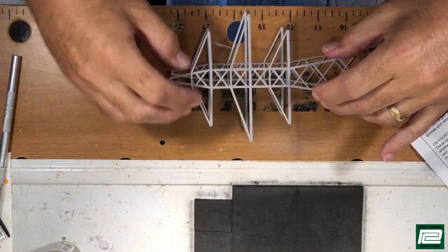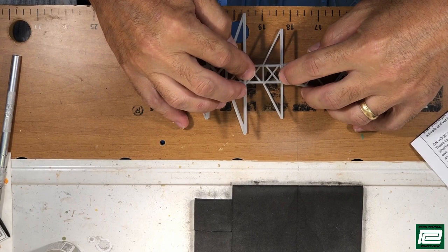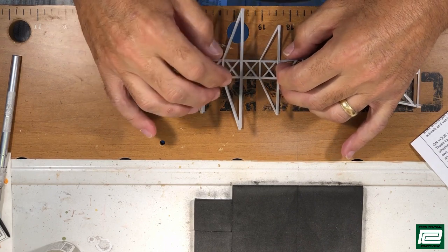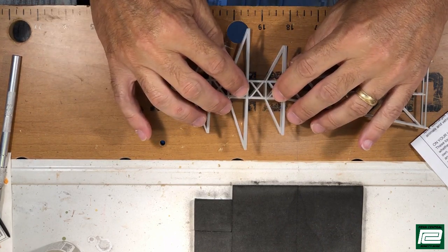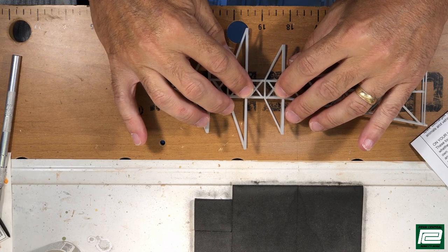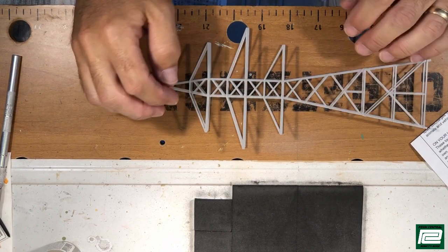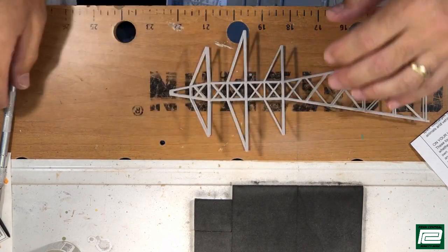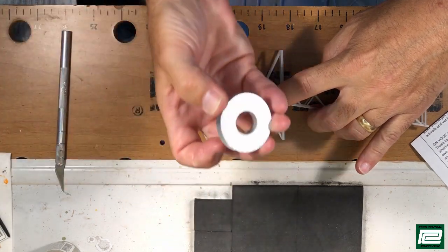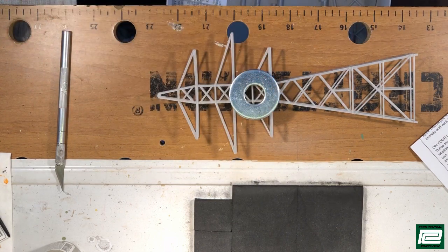I'm just going to flip this over, and the reason I'm flipping it over is so I could actually see where I'm applying the parts. Put those two together and press and hold for about 15 to 20 seconds to make sure that you're bonding the materials. Make sure you keep them straight. Now to help hold that, I've got some flat washers here that I'm just going to place on top to give it some weight.